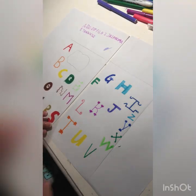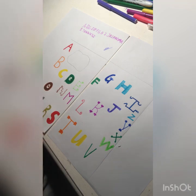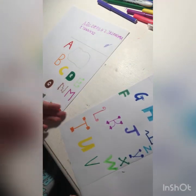Okay, so how I stick this in the book, because I probably haven't shown you guys how I stick it in the book and how I do all that stuff. So I'm going to show you right now. Since I have my pencil line here, I just cut on the pencil line. And this way.